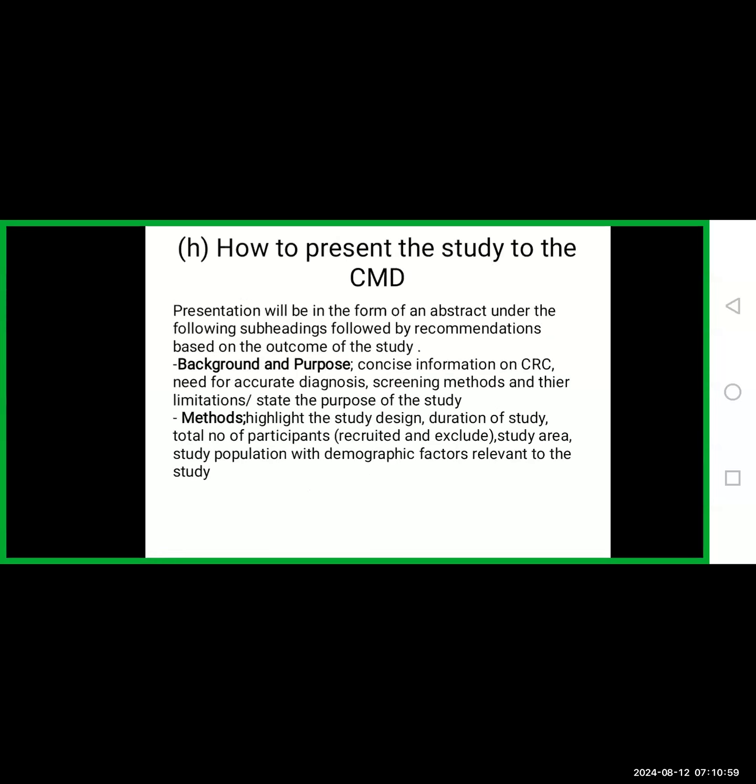That's it. Then how to present the study to the CMD. Presentation will be in the form of an abstract under the following subheadings, followed by a recommendation based on the outcome of the study. Background and purpose. Here, concise information on colorectal cancer, need for accurate diagnosis, screening methods, and their limitations will be emphasized. And also state the purpose of the study.